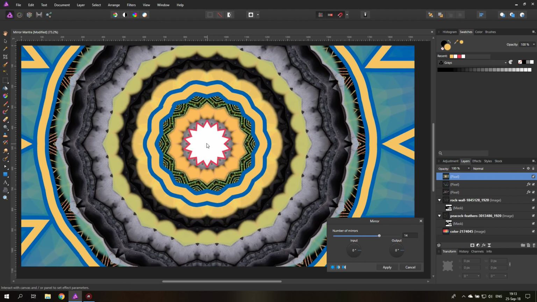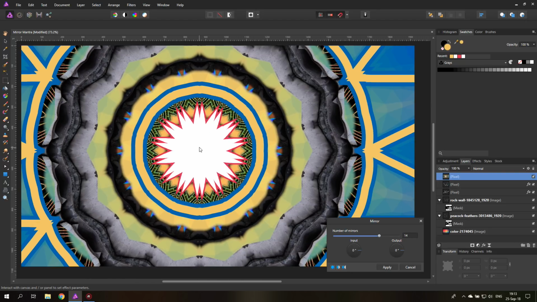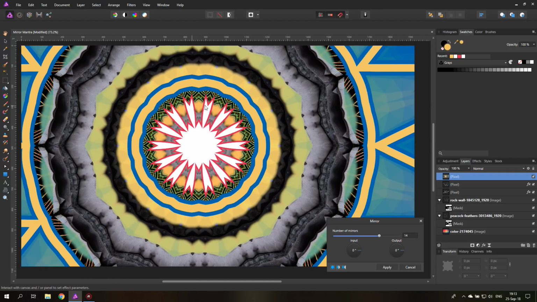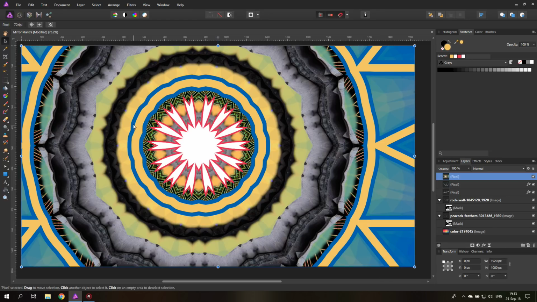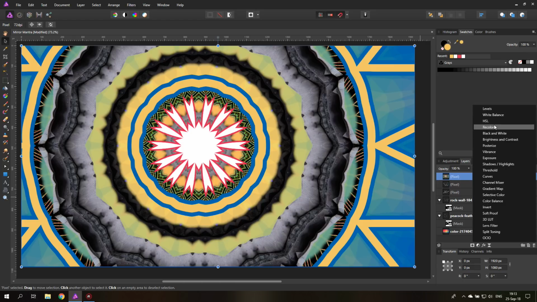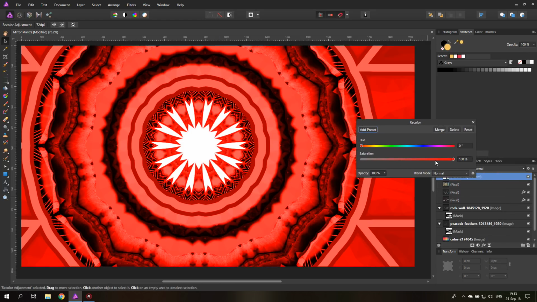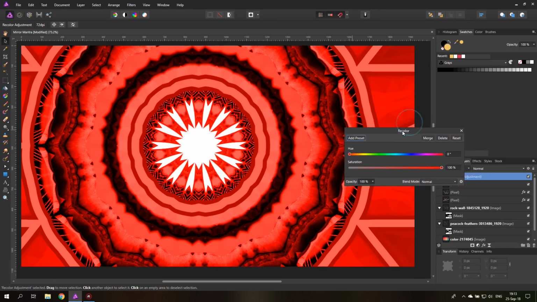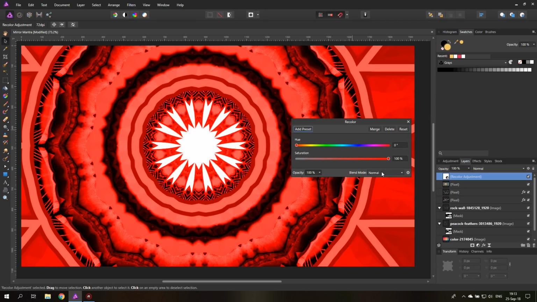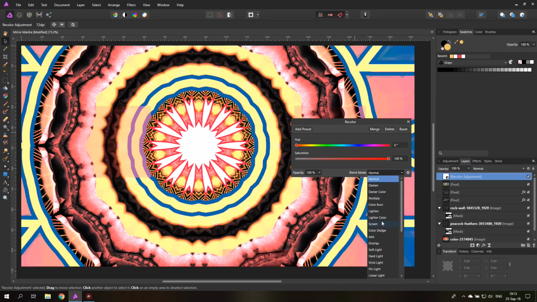And here's another trick that you can do when you have created a design. Of course, now we have these colors here and they might not match. You might not like them as they are. Let's hit apply here on this effect. And what you can do right now is, for example, you can go in here to adjustments and select recolor. And what I would suggest to you is don't just use recolor, use a different blend mode. So when you have this window pop up here, down here, you have the blend modes, and you can change that to whatever you like.